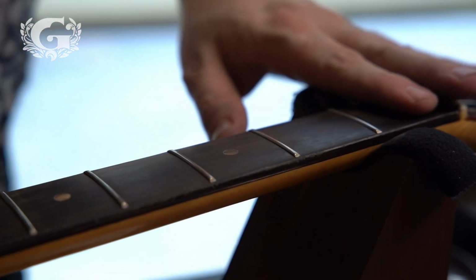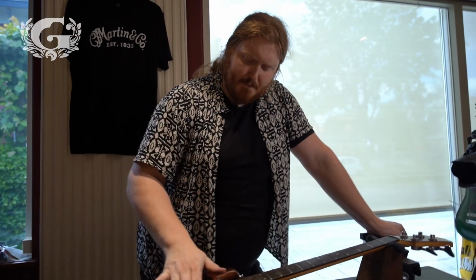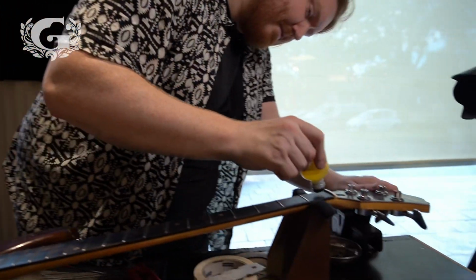One thing that you might want to do, the tape you put on it can dehydrate your fretboard slightly. So if you put tape on your fretboard, make sure to always oil it afterwards. Now we've got some special stuff for that, some special sauce. And normally I would use Music Nomad F1 oil for that, but we are clean out, so I'm going to use some Dunlop 65 lemon oil.